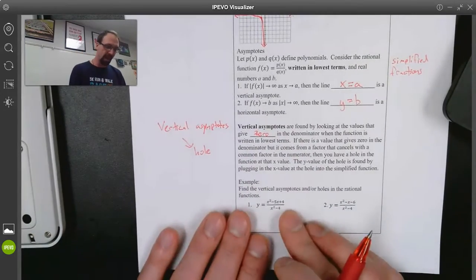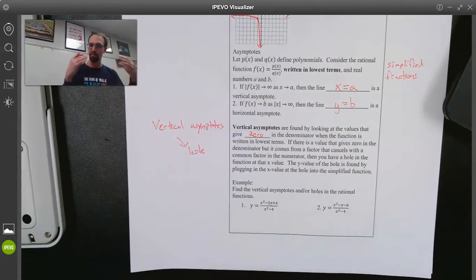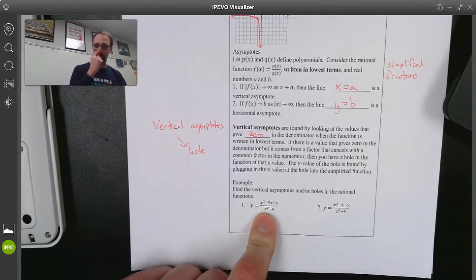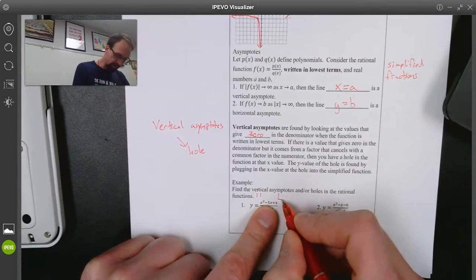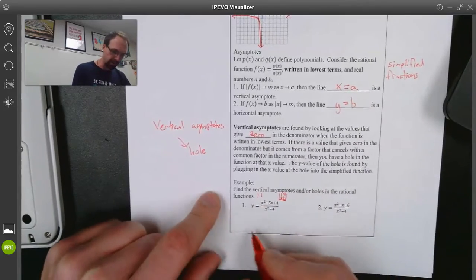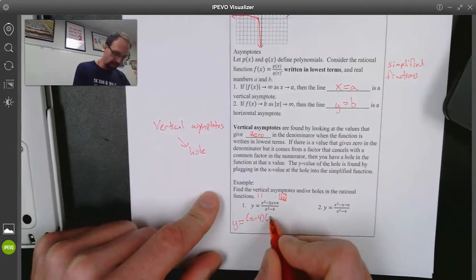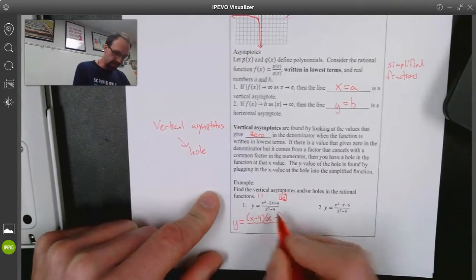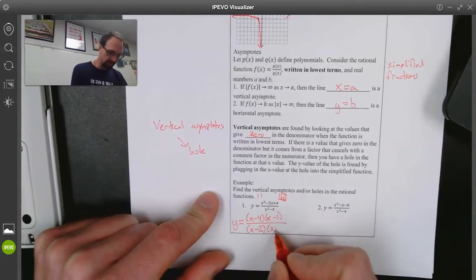So here we have two equations. Here we have rational functions, so we have a numerator and denominator. These are not simplified. We can simplify them, so I'm going to factor both of these. If I factor x squared minus 5x plus 4, looks like I've got factors of 1 and 4, 2 and 2. 1 and 4 is going to be the way I'm going to want to go for the numerator here. So this gives me y equals x minus 4 and x minus 1. And then the denominator is a difference of squares, so that's going to be x minus 2 and x plus 2.